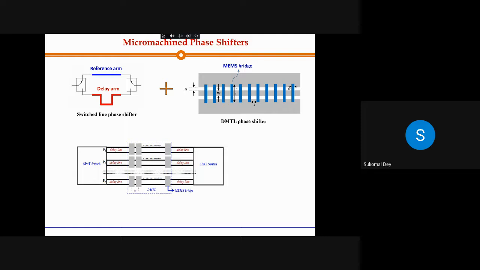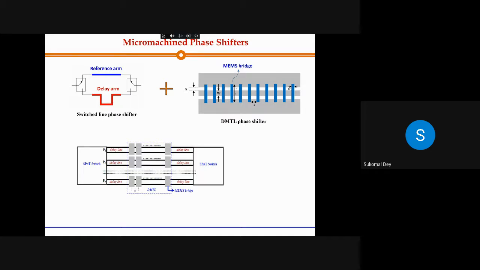Initially you have 75 ohm; load the line and it comes down to 60 ohm. Once you have 60 ohm, you start your operations. At 60 ohm, you have one phase state, that is phi 1. When you actuate the switch, 60 ohm is again reduced to 50 ohm. Your main target, at the end of the day, is to come to 50 ohm, just to improve the loss. So over these 60 to 50 ohm impedance variations you get the change in the phase state.